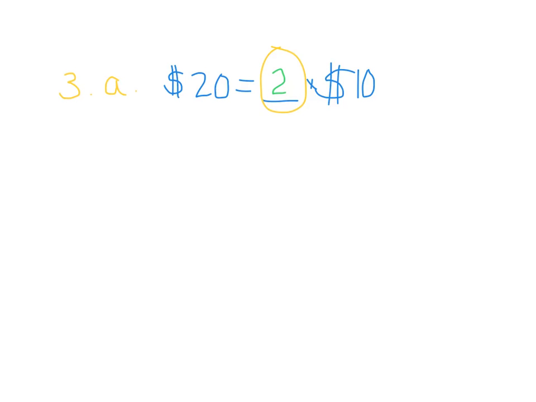So let's try B. I'm going to go back to blue because that shows up nicely on here. B says 5 inches is blank times as long as 1/2. So in other words, what times a half is going to give me 5? Well, the answer for that one would be 10. 10 times a half gives me 5.